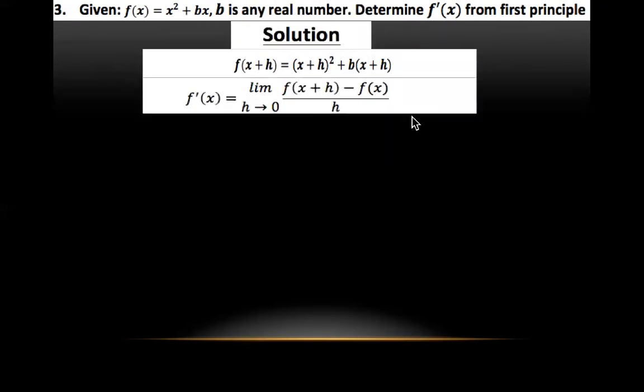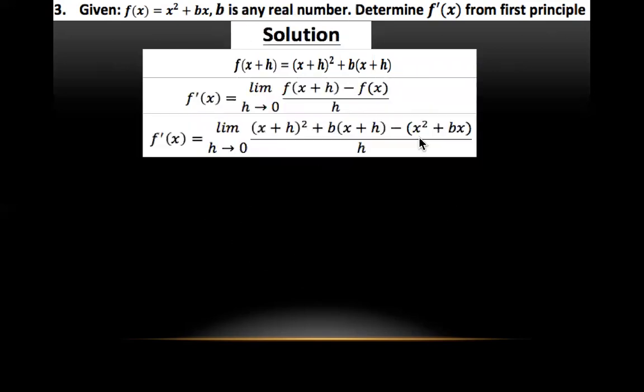As usual, to get the first 1 mark, you write a formula. Don't forget, make sure that the derivative, the prime symbol between the f and the bracket where the x is, there must be that derivative symbol. Now, let us substitute. At this stage, you realize that I did not expand the bracket. I haven't even expanded the bracket. I just substituted it direct into it. So this tells you that as you go along, you master the tricks and you know how to do your substitution.